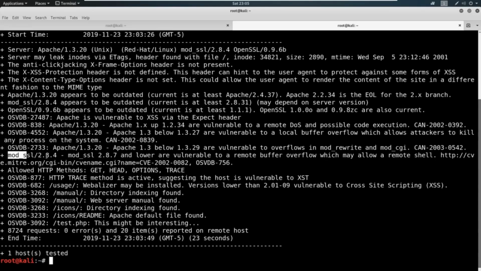So we've got this potential mod SSL vulnerability, and it's come down here and it's looking at some other things. You could see that this trace method is active, and we still haven't gotten into web apps, so really don't need to talk about it too much. But trace is potentially vulnerable when you have something like cross-site scripting, which you see up here, and that could lead to something called cross-site tracing, but you need both of those. But again, that's just informational at this point. You don't have to really be taking notes on that.